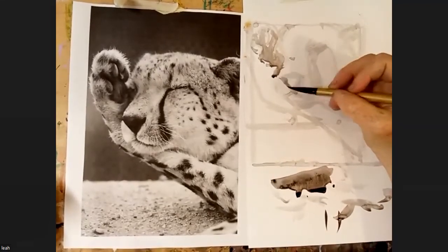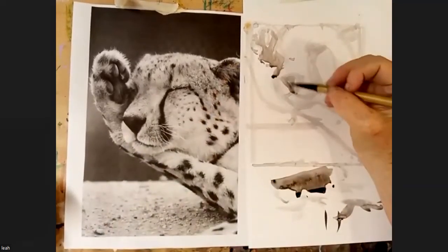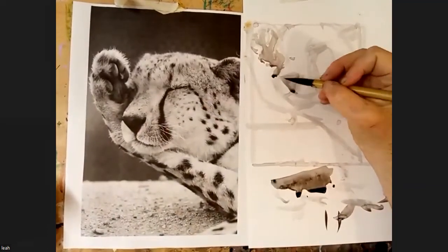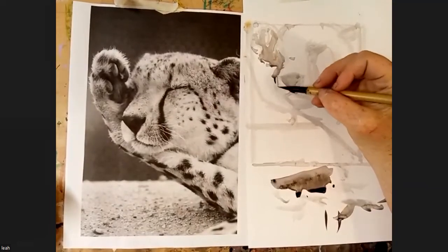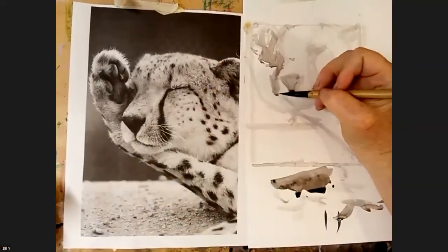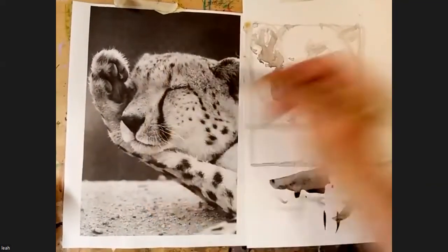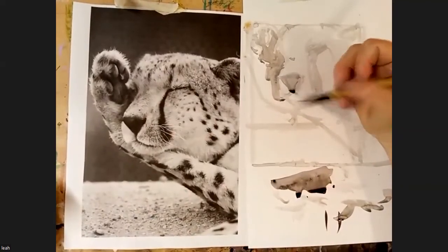Here's a really dark area, right? What I can really see in this one is how much that triangle of the nose runs right to the edge of the face. There's no light on this left side. So see how I'm trying to reshape my darks. I'm trying to get a little bit darker here so that I can highlight this light. It's weird. As I'm working in this area, I'm thinking about that area, right? As we look in that area, there's that beautiful second eye on the left.